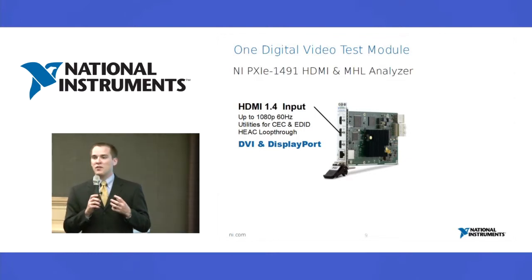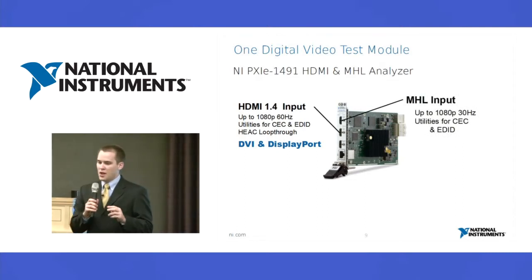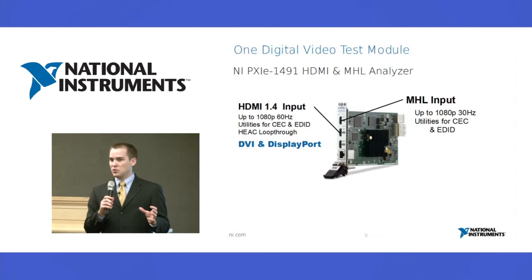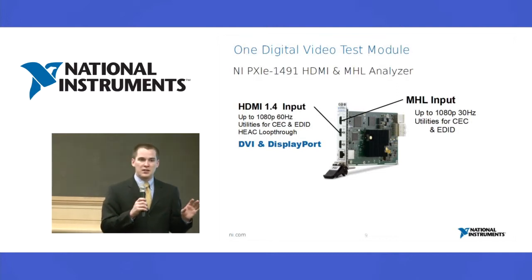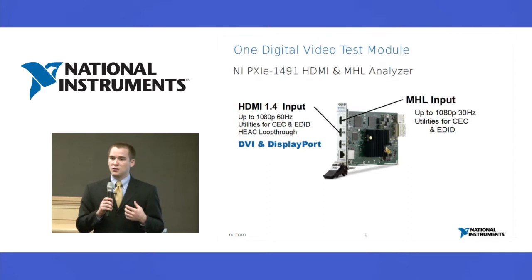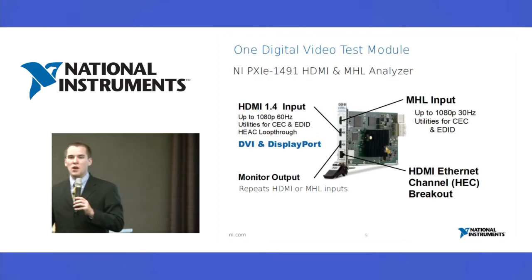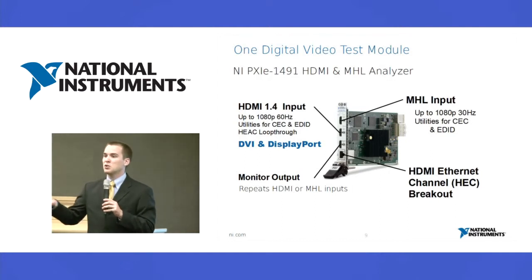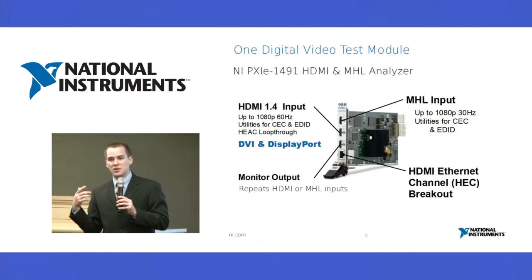And we'll talk through more of that analysis in a minute, but I'm talking about protocol analysis. The other input is a separate input because MHL is not passively adaptable to HDMI, but it is a similar interface. We also have an MHL input on this. So if you're making mobile devices, here is an MHL protocol analyzer for you. Something else that's very nice to have is a monitor output. So while you're automating this, maybe in R&D or validation or in production, you can also plug it into a TV through this monitor output, and it just repeats it out so you can see what's coming in through the signal.